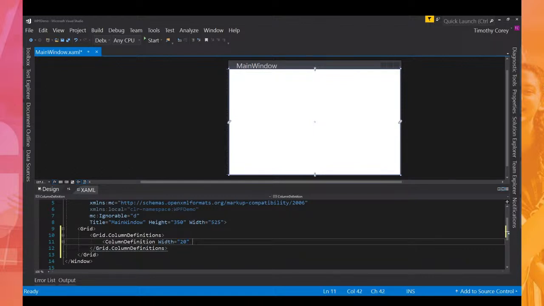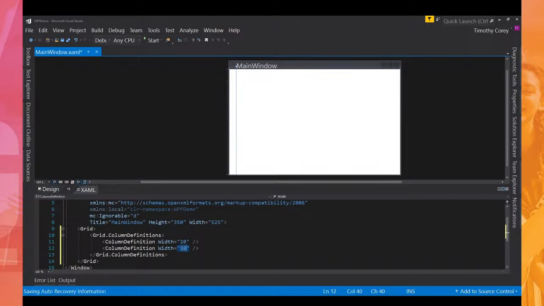Now this is what's called self-closing, in that we put a slash at the end, and now this is both the open and the close. So it only has the stuff in here to apply any kind of modification to a column definition. So this has now defined one column. I'm going to do this a few more times. I'm going to copy this and paste it. Now 20 represents pixels. We don't say 20px like you would in HTML or CSS. Instead, we just say 20.